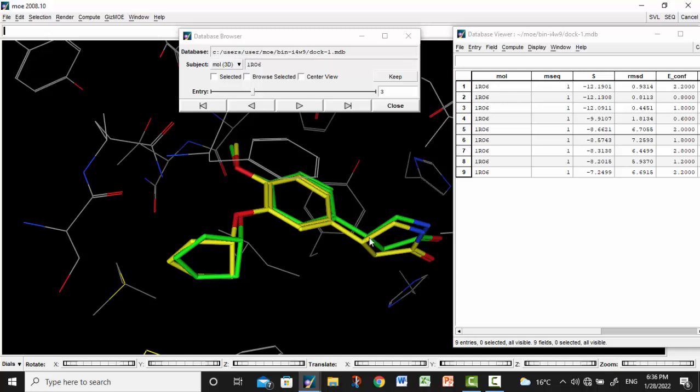So a molecular docking process can predict a pose similar to that of the crystal pose from X-ray crystallography.